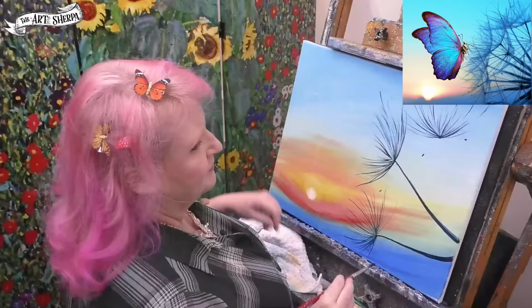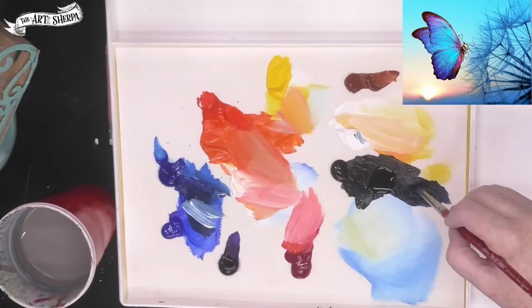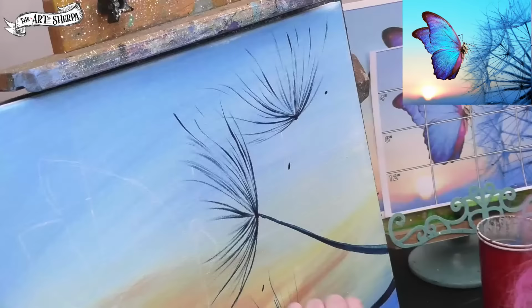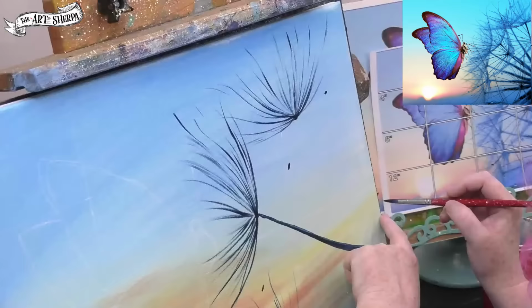I always like to look and be like, what's the next one? Where does that fluff stem go? So the next dandelion fluff is right here. Where are you going to put the other fluff stem, though? Oh, I've got to put his little stem in, don't I? Thank you. John always catches me on that. He's pretty good. All right.